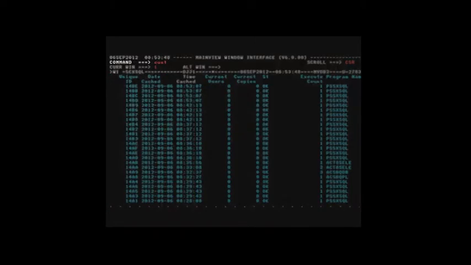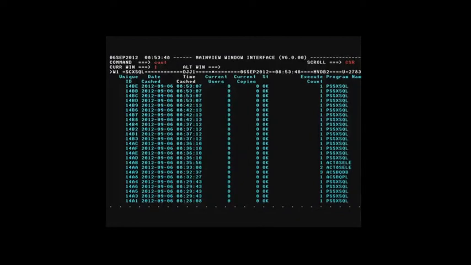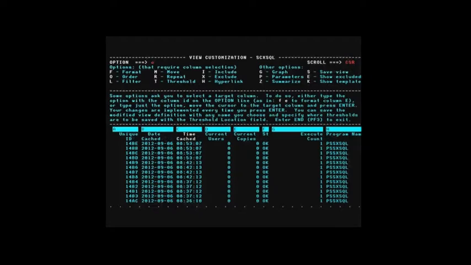Here I'm going to enter cust to go into customization, and I'm going to make sure that my default sort is descending on the date time column, and that's actually 2 columns, so you have to set it up in 2. So here we go off to the Customize panel. And here we're in view customization. It's what you see is what you get oriented. And this is for all the views in MainView, not just dynamic statement cache views.